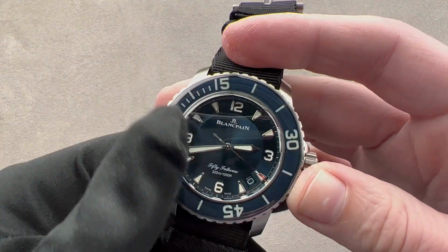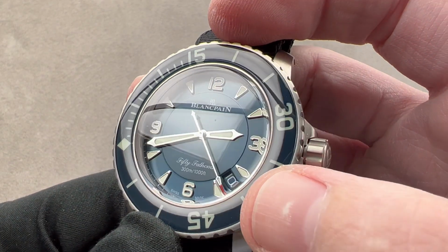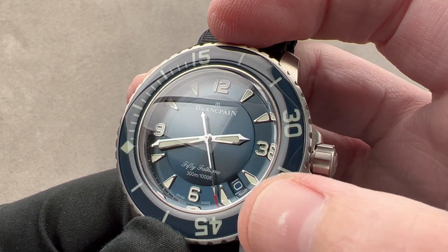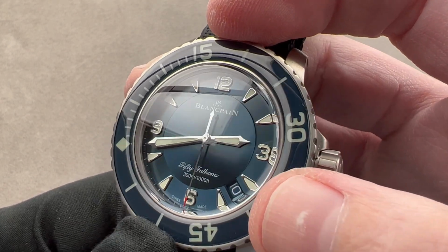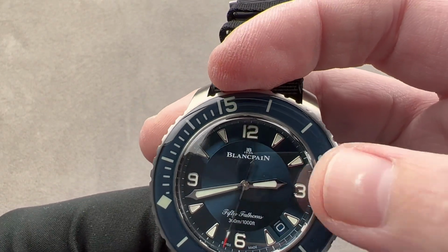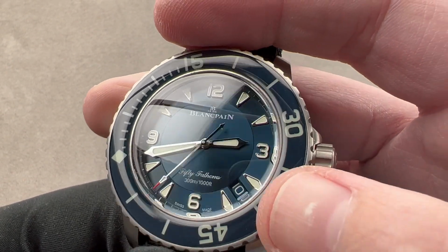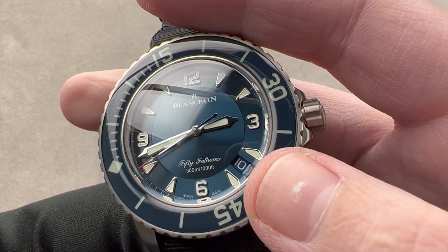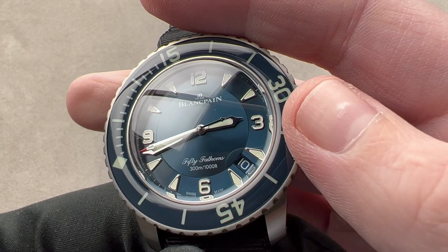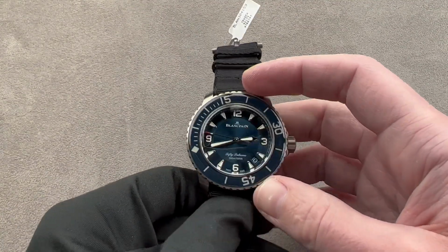You can also see that the dial features a stepped down hour track, which has applique quarter Arabic numerals and indices. Those are like the hands in white gold to resist tarnish, oxidation, or discoloration over time. The center dial is a blue metallic sunburst with a distinct radial grain. And then we've got a blue date disc. That's good. Date discs should be unobtrusive and the same color as the dial. This one doesn't even replace an index, and it really does blend in. The further away you get, the less you notice it.